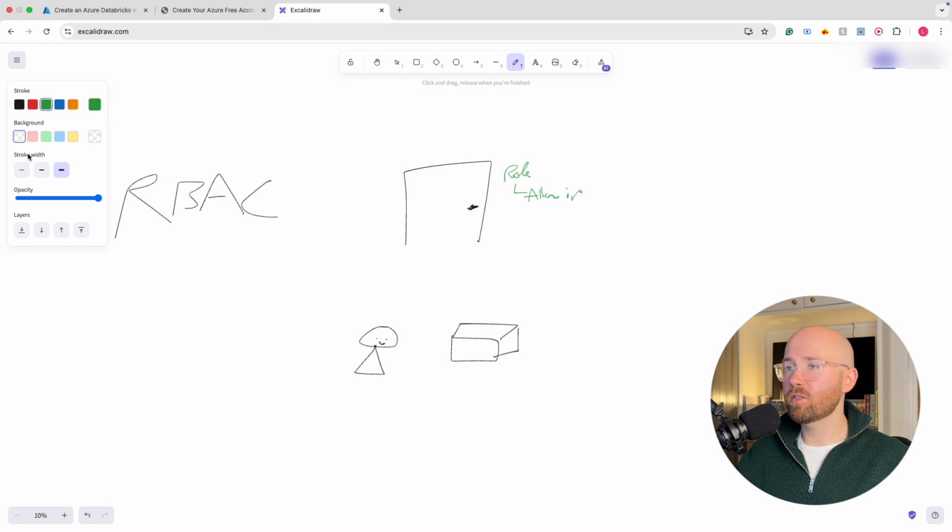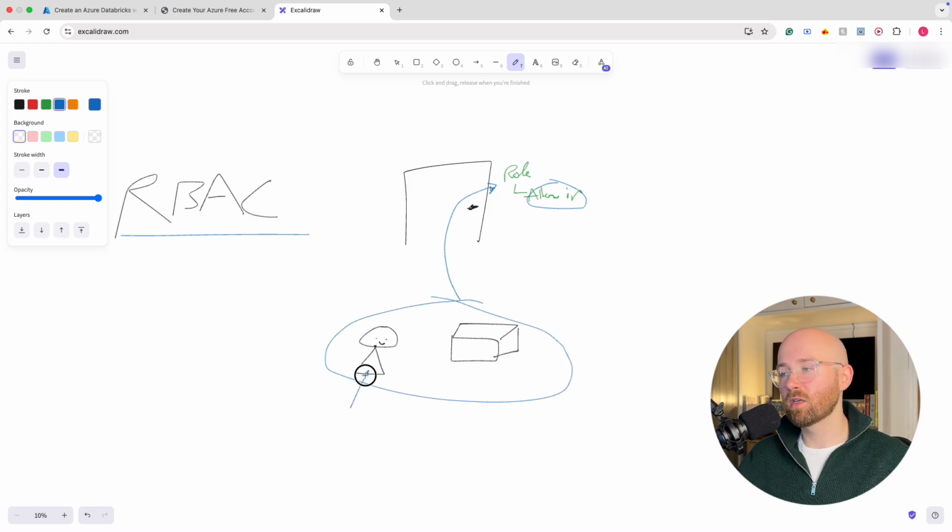So if these two down here want to go in this door to use this service, so say this is you, the user, or this is Databricks or whatever, and you're wanting to connect to something else, then role-based access control is you then give these guys a role, the allow in role, for example, and then they're allowed in. Whereas if you remove the role, they're not allowed in. And the best way to manage this is often in groups, not as users. Because if you assign it to the person, then you assign it here, then suddenly you're going to have to undo this one and undo this one. Whereas if you can just assign it to the group and then call this group, I don't know, devs, then anyone in the devs group automatically is allowed in. Simple, right? That's RBAC in a nutshell.